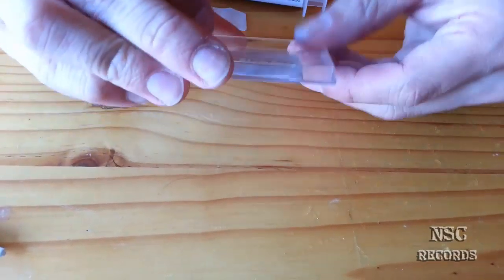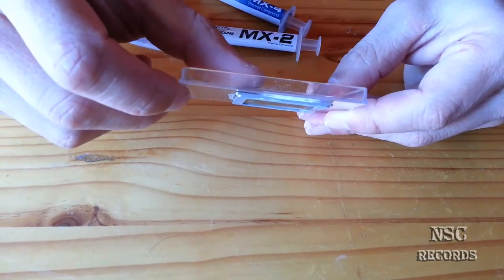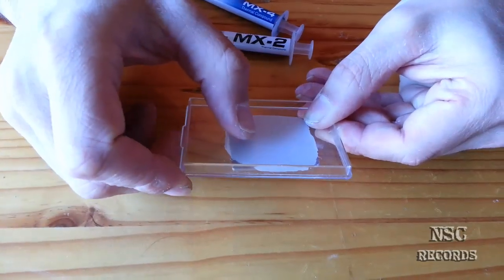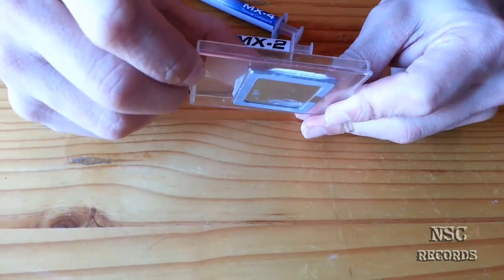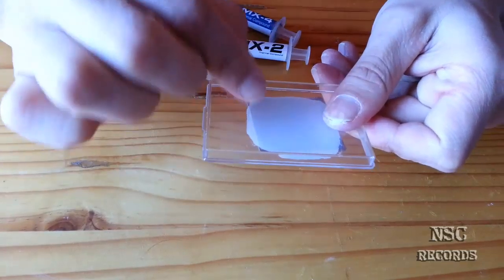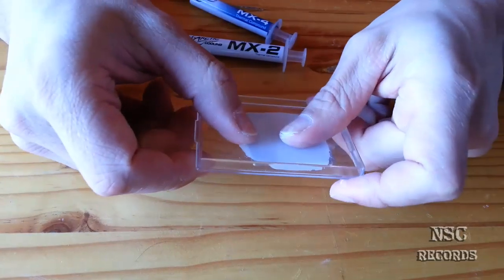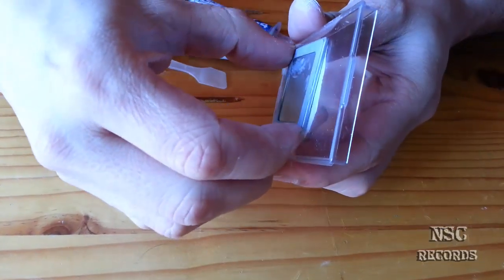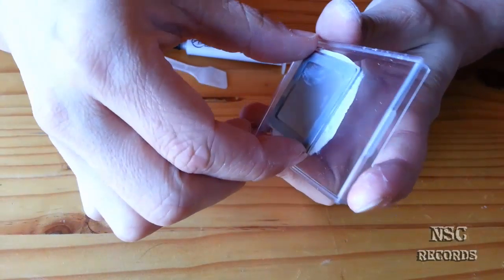Now I will clean this, and we will do the same with the P method. The other thing is, when you try to open your PlayStation 3 again, the problem with just the P method is that it's hard to get the chip out, you see? Like you can see here, this happens the same to your PlayStation. You must be afraid of getting a yellow light of death, because when you add just the P size, it's hard to get the console open again. And then the chip will be like that on the board.